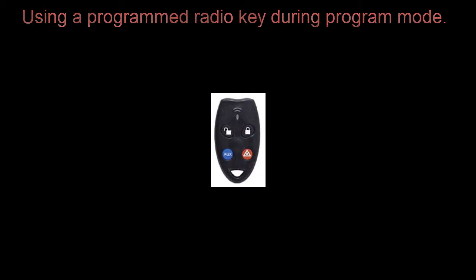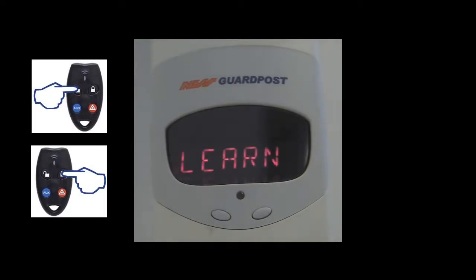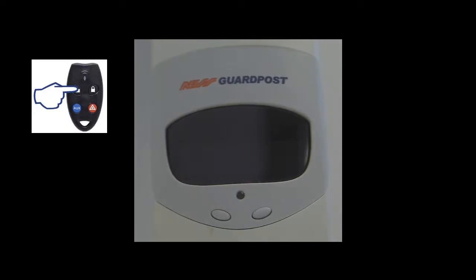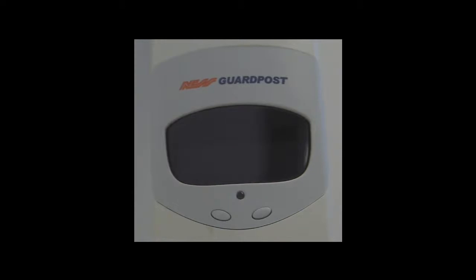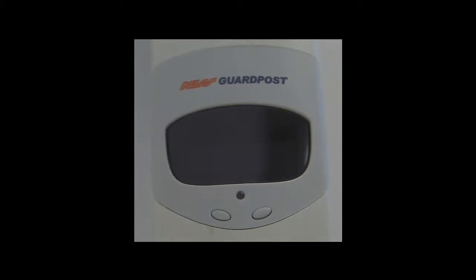When you first power up the SG3, you have 10 seconds to push either the top left or top right button on the radio key to keep the system in program mode. If you don't push any buttons within that 10 seconds, the system will time out and go to normal operation. As the SG3 powers up into learn mode, if we push the top left off button, it will cycle through the controller programming options. However, if we push the top right, the on button, it will then take us into learn mode where we can learn in more detection devices.